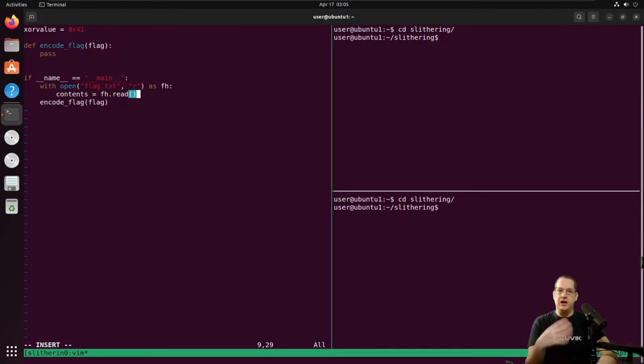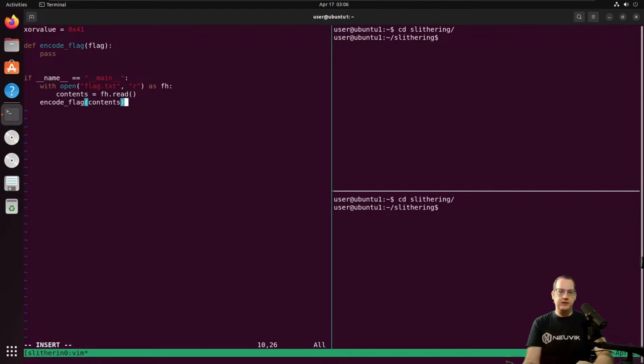We could have done that all in one line, but I like demonstrating some of the context-sensitive things like the with keyword here. That'll come out and it forces people that are reversing this, that are looking at it, to understand how that works and what it does. It's a very common idiom in Python, and so by putting it inside of the challenge and having people read it, either they're used to it or they'll see it and learn a little bit about it. So we read the contents of the file, and now we actually put that in contents.flag. So let's fix that variable name. So now we'll have a flag.txt that gets read in.